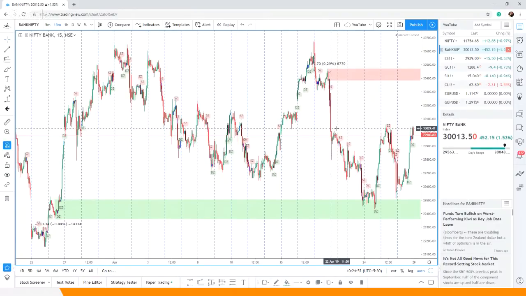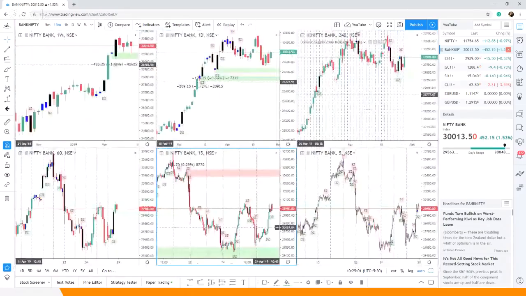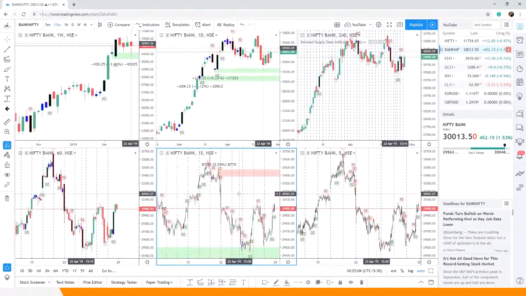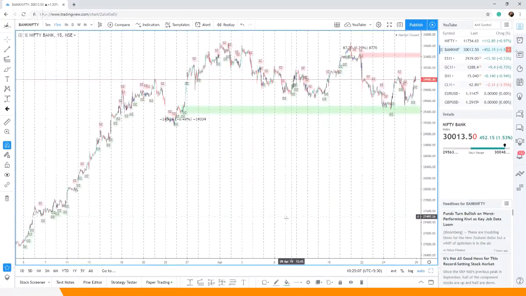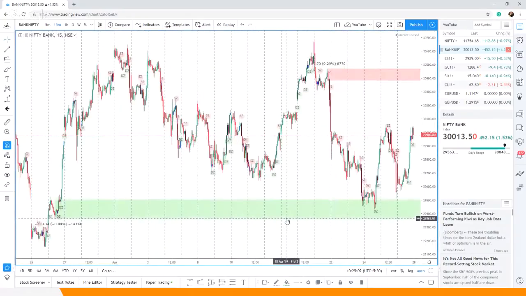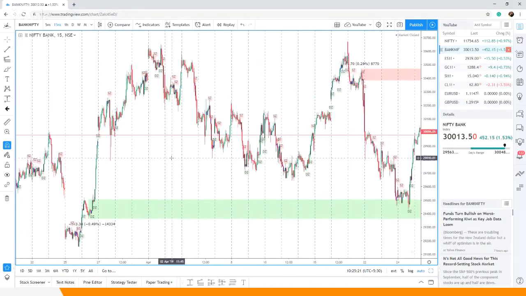So yes, somebody who probably has been doing demand and supply for quite a while might be a little comfortable taking that trade. But those of you who are starting fresh with demand and supply might be scared to take that trade. Can you see, when I'm marking it on the charts, it's basically the same zones you'll be seeing on your charts. So even if I mark the price, it doesn't make any difference because you can always spot it on your charts. It's not a very big challenge.